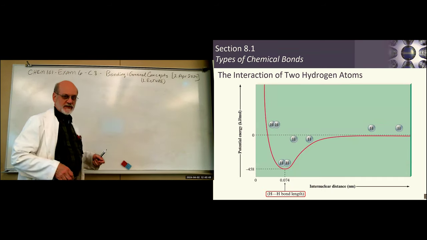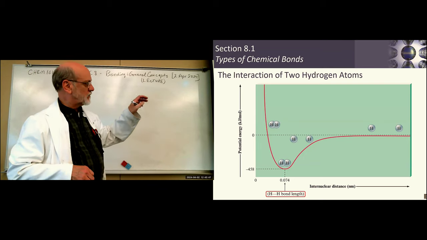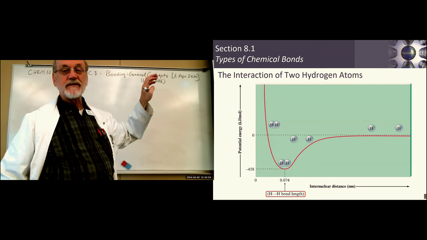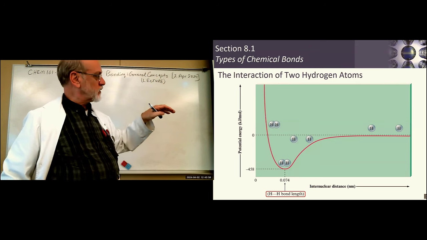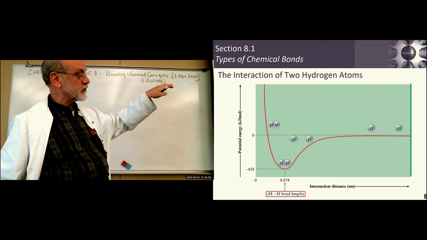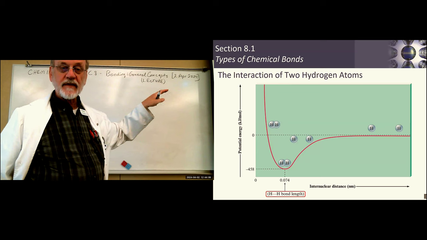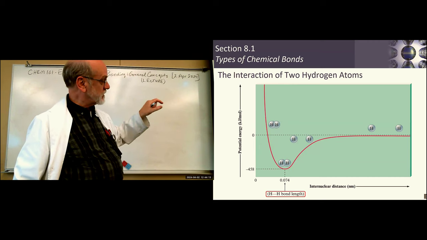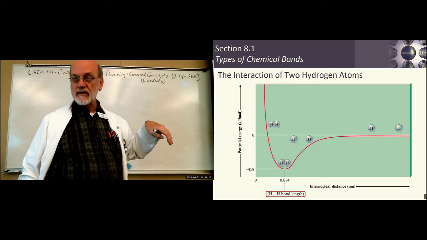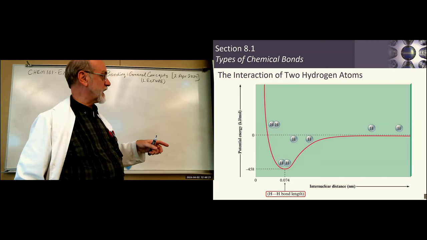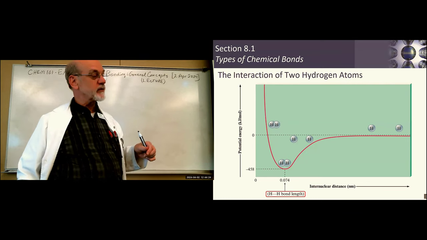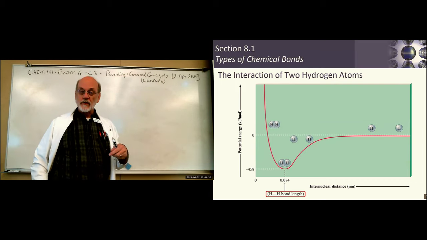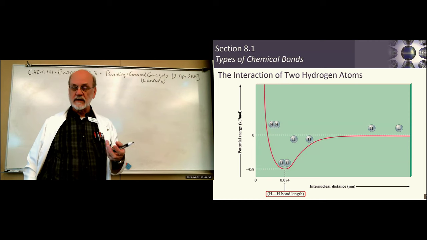Now, it's best to follow this graph not from left to right as we normally would, but from right to left. Because from the right side, you have two individual hydrogen atoms. And the distance between them is on the x-axis. So as we move to the left, they're getting closer and closer. And we find as they get closer, the potential energy drops. So they reach an ideal, a minimum in their energy when they get within 0.074 nanometers between the two. Then when you try to push them any closer, the energy goes up really fast. And so they're going to form a bond that's 0.074 nanometers in length.